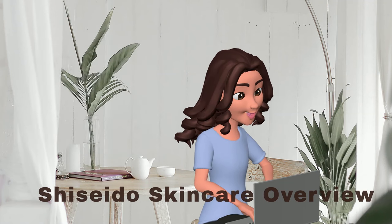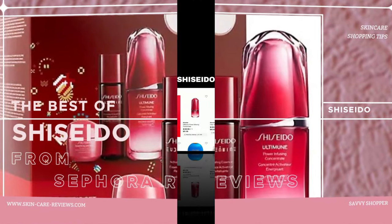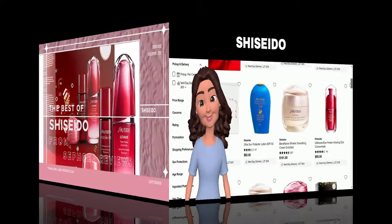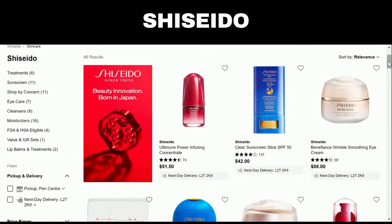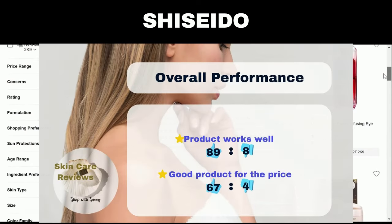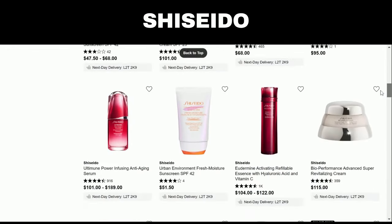As of early 2024, most skincare products from Shiseido are widely available on Sephora. Now, let's talk about the good stuff. Skin Care Reviews is here to share the best Shiseido products, according to what people are saying on Sephora. We've thoroughly examined Sephora, a widely used third-party online beauty shopping platform, to provide you with a concise summary of user reviews. This overview is presented in percentages, reflecting user agreement on various product performances, enabling us to recommend the following Shiseido products without any personal bias.